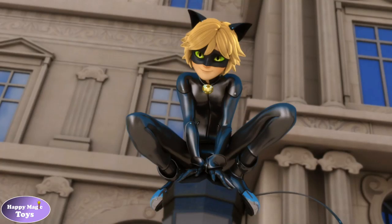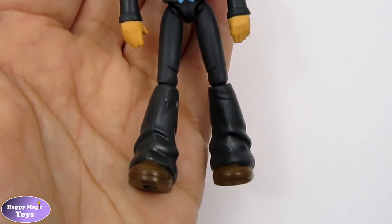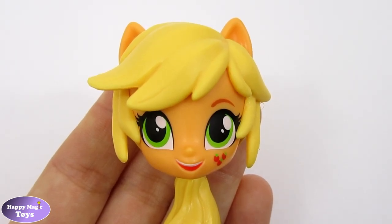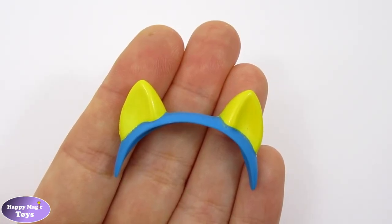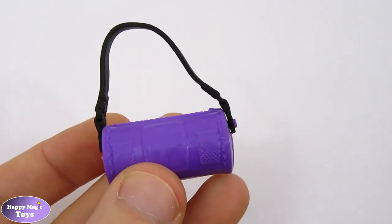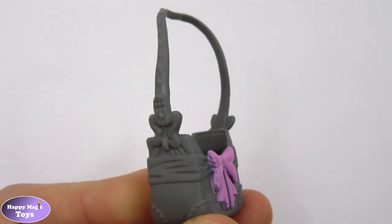On today's show, I will show you how to create Cat Noir from Miraculous, Tales of Ladybug, and Cat Noir. To create this custom, I will be using Flash Sentry's head and body, and the front hairpiece from Applejack. This custom will also use the headband for the ears, the flag for the weapon, and the straps from these two bags for the belt and tail.